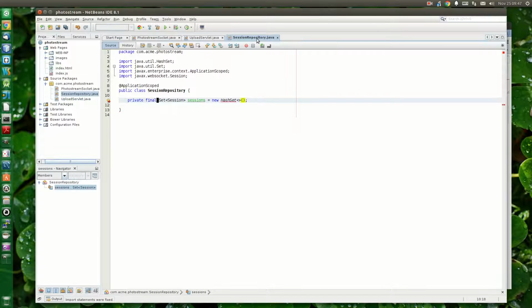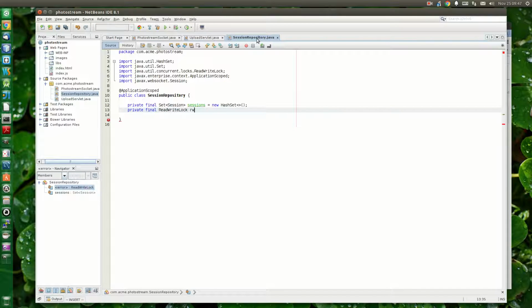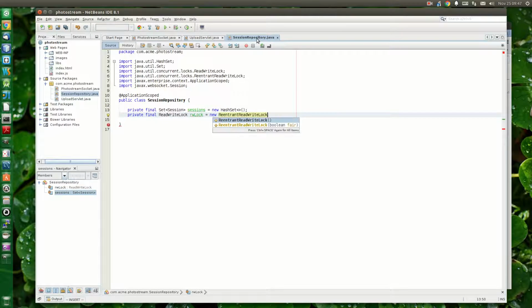Because we are running in a multi-threaded environment, I will probably also need a lock. So I'm going to use the read-write lock. Okay, very simple.